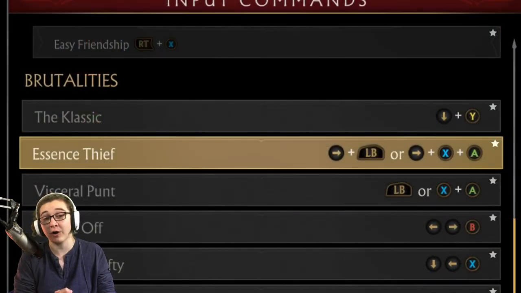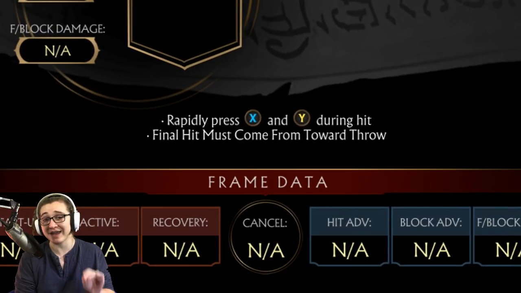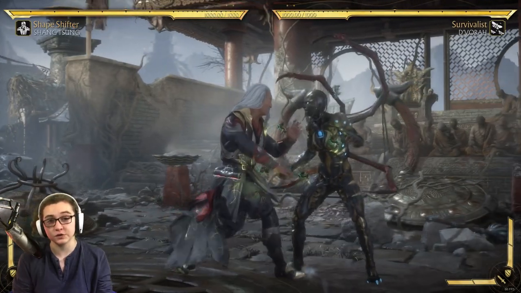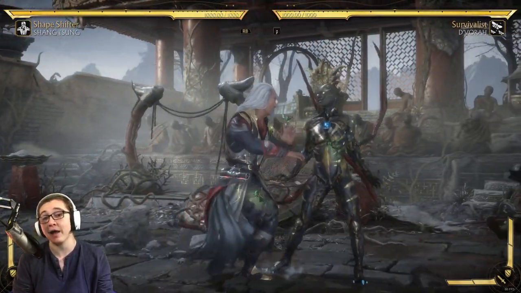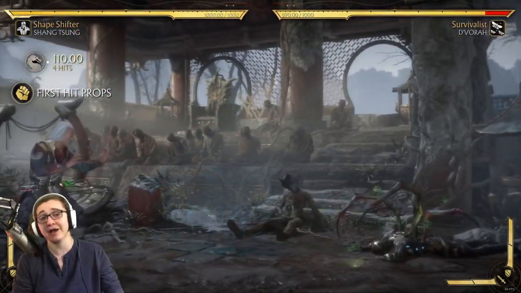Our next brutality is called Essence Thief. Now for this one, you're going to want to finish your opponent with a towards throw, and while that's happening, you need to mash either X and Y rapidly or square and triangle rapidly. So of course, for a towards throw, move towards your opponent and tap L1 or left button, and as you can see, you get a towards throw.